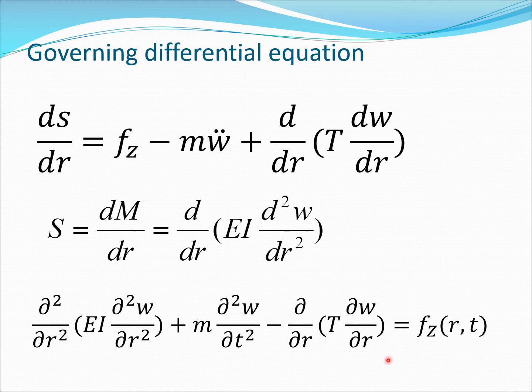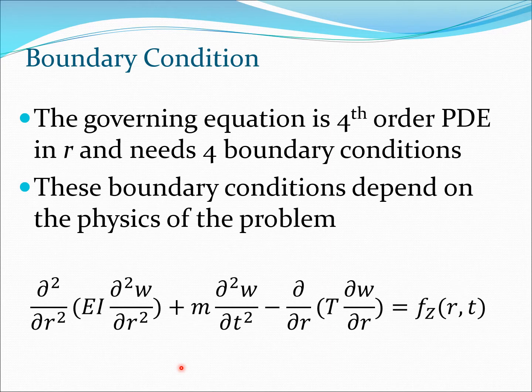So essentially when you solve this equation, you are solving for W of R and T with this forcing in mind. Now, as I mentioned before, it's difficult to solve this equation, but we will get back to that in a later lecture. Today we are just going to see how you are going to solve this equation. So essentially, if you were to solve this equation, you would get some solution, but you would still require certain things which are known as boundary conditions.